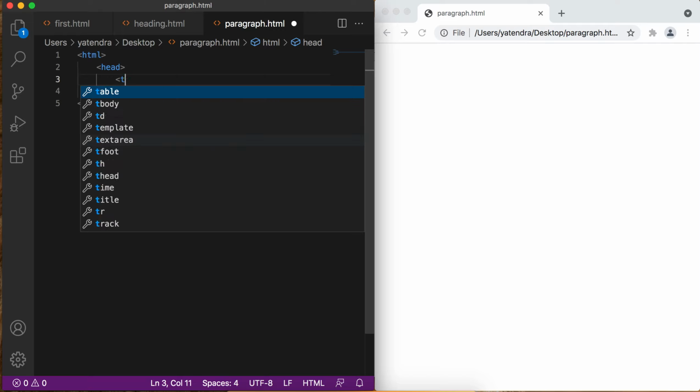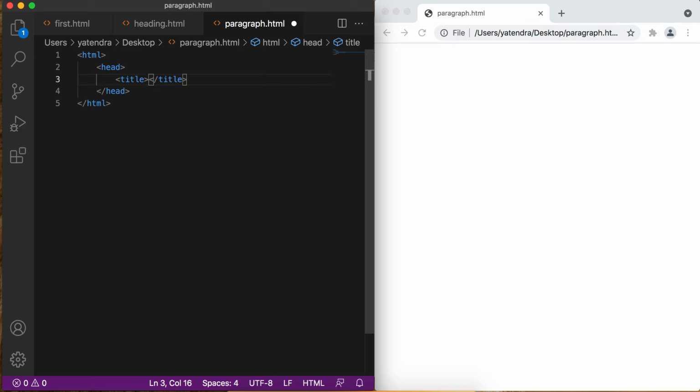Right, now add the title tag and give one title of our page. Save this file, go to browser, refresh, and you can see the title is reflected here. Now add the body tag. Close this, and this is our basic structure.